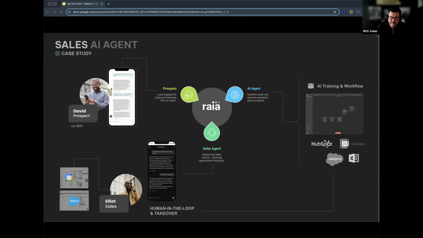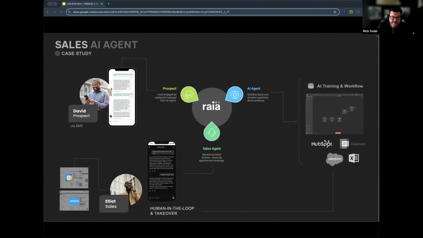In this case with sales, as we all know, it's more outbound. So this AI agent has been trained to do outreach. It's going to actually send a text message to start the conversation with a prospect who signed up on our website, go through a conversation of qualifying that prospect, and then summarize that and give it back to the sales agent. And it could pump that right into Salesforce or HubSpot or into a CRM and go into your normal flow of business.